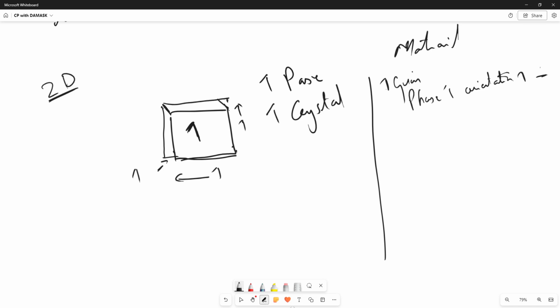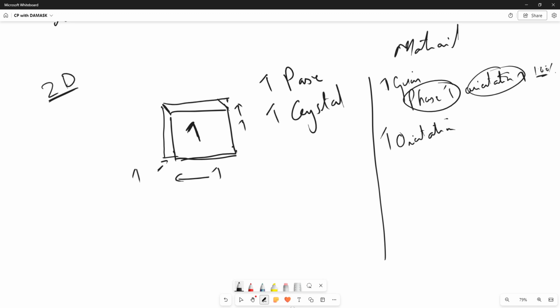So it is always 100%. So it is fully this one material, right? And then we have to define what is phase 1. We also have to define what is orientation 1, right? So then we will say it is 1.